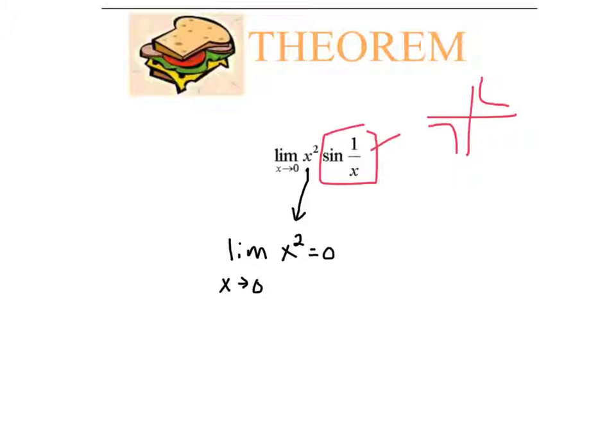And if you remember, the cosine of 1 over x was oscillating, of course, the sine of 1 over x, we have trouble with that as well. So our algebraic methods of factoring or trying to use something that we remember about sine, they aren't going to work here. We're kind of out of luck, so we've got to go to something else. So the sandwich theorem really is just a way of bounding, and thus the name sandwich. You know, you've got your meat or peanut butter or whatever in the middle. We are trying to make this function, x squared multiplied by sine of 1 over x, the middle of our sandwich, and bound it with bread on either side.